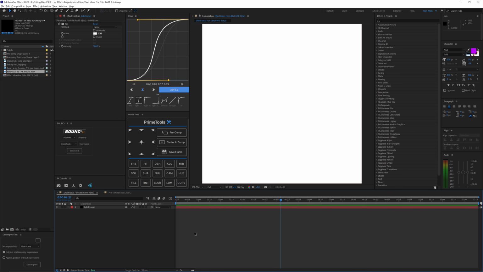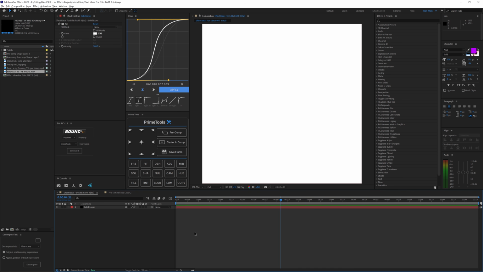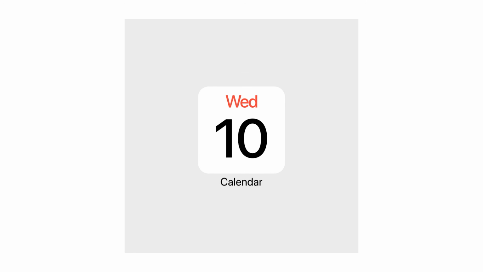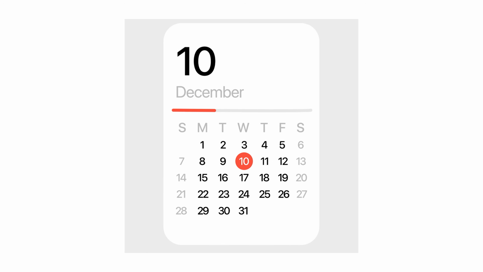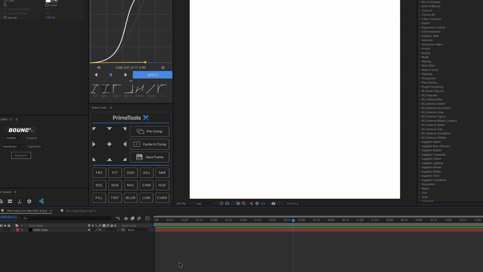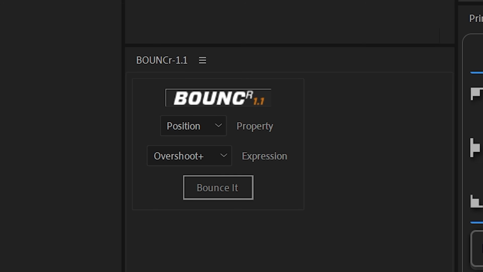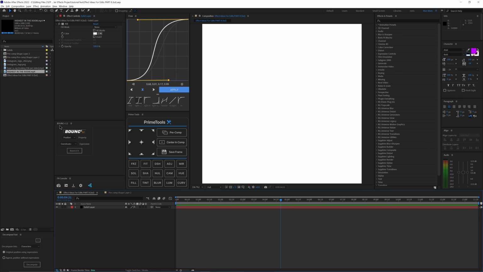Next effect, which is not an effect, is more of like animation-ish. We got bouncing stuff. Y'all pretty much see this everywhere on Instagram. A lot of my edits have bouncing stuff on it, especially my Apple style UI ones, which are those SaaS explainers that are getting really popular, and a lot of them have the bounciness. So here shortly, I'm going to teach you how to do it. Maybe I'll make a full-on tutorial and get more specific to this, but basically a lot of people use this plugin called Bouncer, which is free. You can go get it for free. This is not sponsored. Anyways, you can use this with shape layers, with an image, with text.